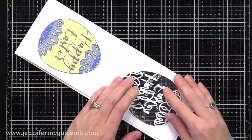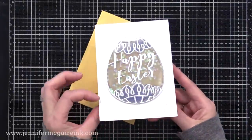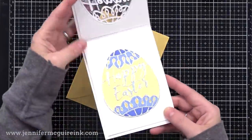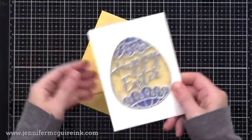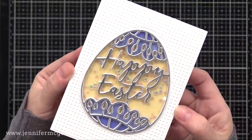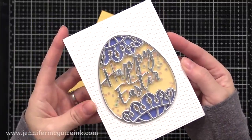And there we have our completed card. This time our stained glass window effect has a bit of a shaker element to it as well. You can see completely through that egg on the front to the colorful egg on the inside, and then a place that opens up for your message inside. For some added texture on the front of the card, we have that stitching panel background for a fun dotted effect.